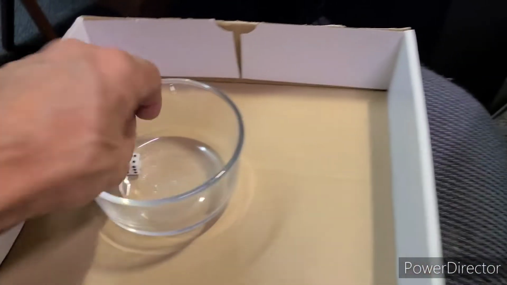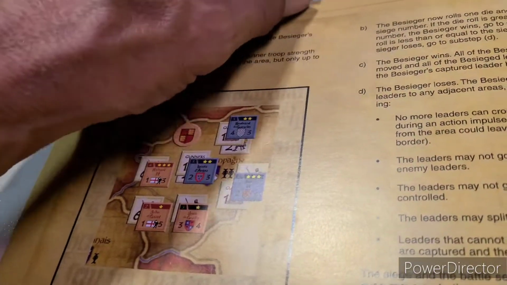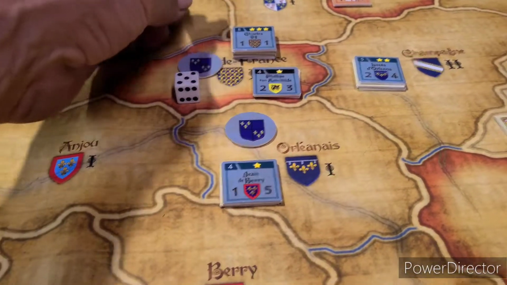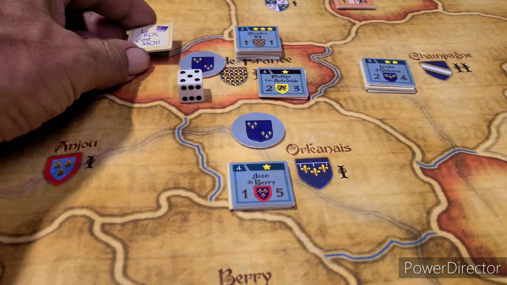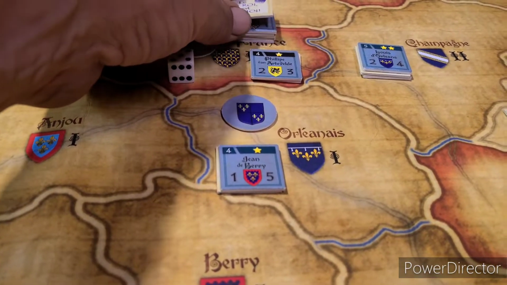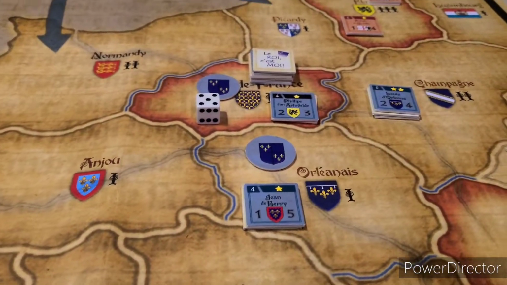French rolling with a 5. Let's see here. 5 for the French. And the thing of it is, you want to look at this French king. Look how weak he is. So no matter what, he's only rolling 1 die in battle, no matter how many troops he has. So he's got to just lose all these troops and just stay home. That leader is not going to be doing anything.